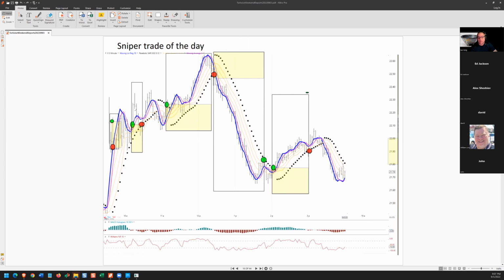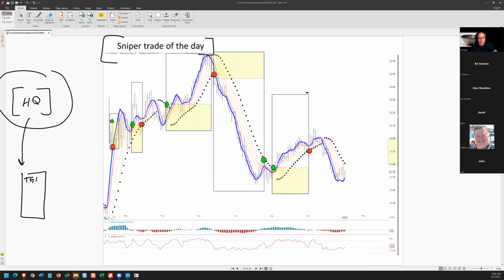So the first chart that we've added in here is just the sniper trade of the day, because it is my contention that everybody would benefit from thinking like a sniper, in which you have a sniper headquarters back here in the base camp where everything is safe, and it is generating a list of targets. This list of targets is a set of symbols that, because of location and volatility, are more likely to move sharply than other symbols. Or for a particular target, the condition that it's now in, location and volatility, makes it more prone than normal to make a surprisingly large move.